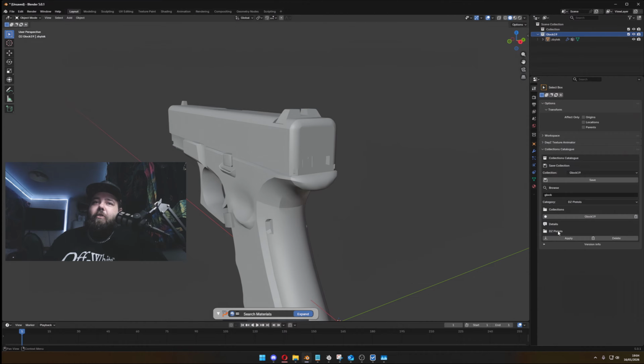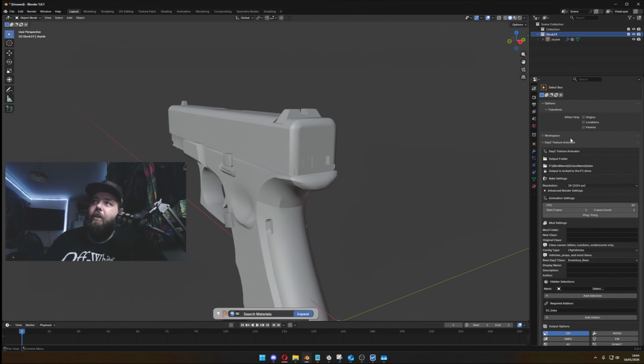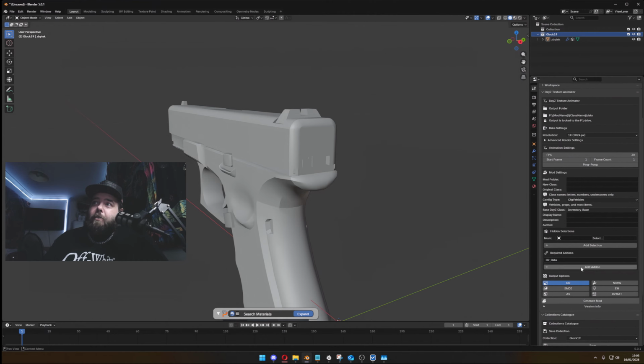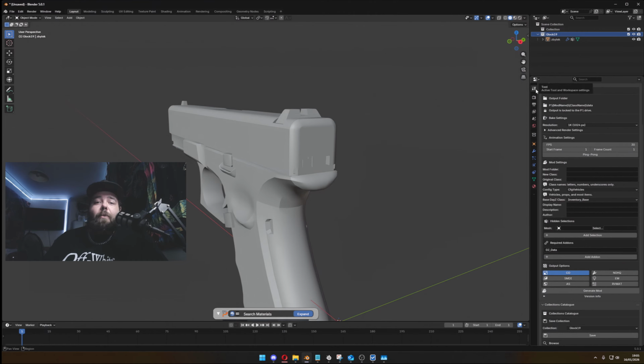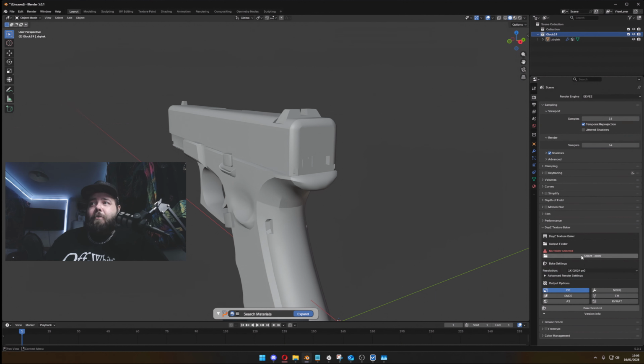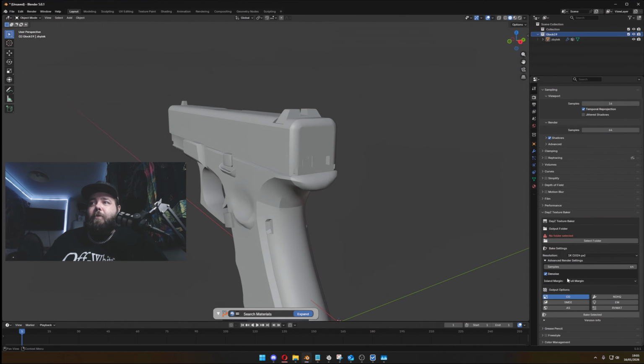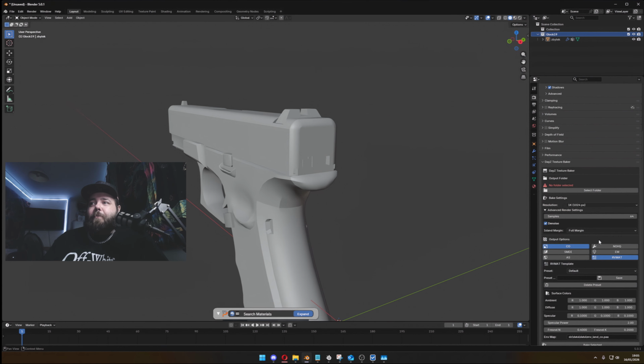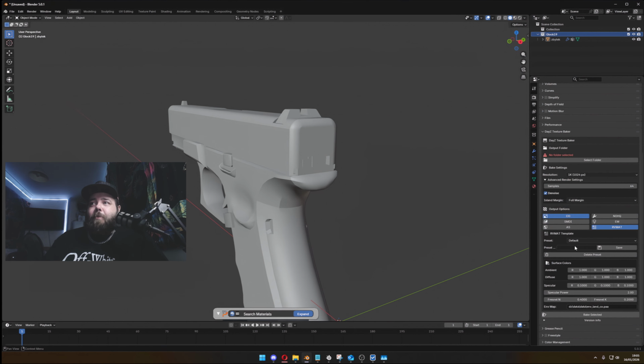So it's literally just, there's no material saved, there's no animator settings. So if you filled all this data in for the Glock previously, then when you save the collection catalog, it will save all this information in there as well. But if you don't have the animator, you can save the Baker settings, which is this. And we've got the advanced render settings as well. So you got that. If I do RV map, it gives you more options for the RV mat as well. A couple of defaults in there.